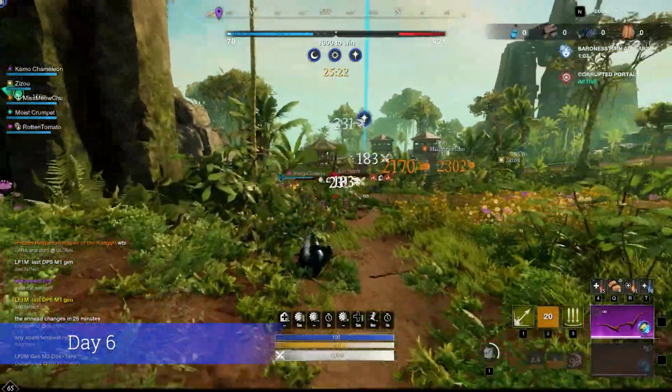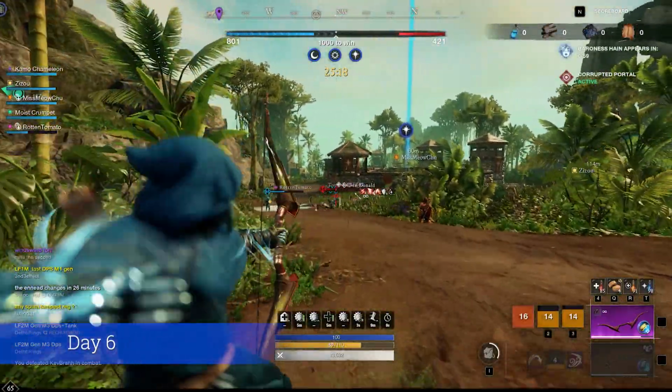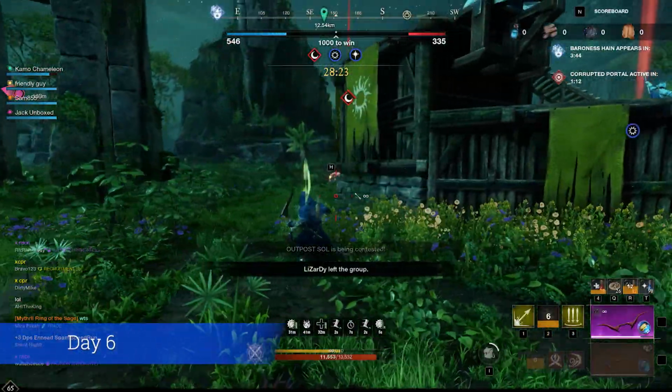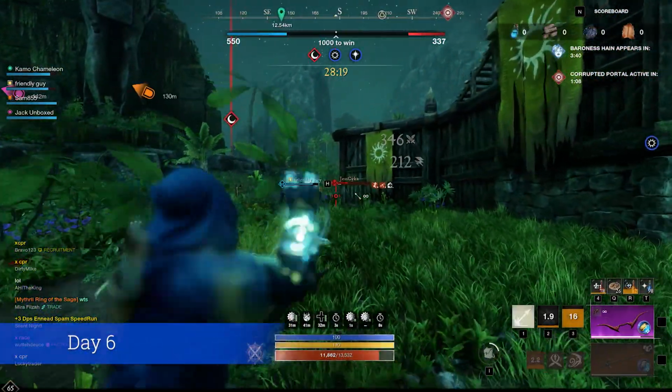And then the other thing that I adopted was, I started using rain of arrows. I was using evade shot, but I feel like rain of arrows is really good at securing the kill.